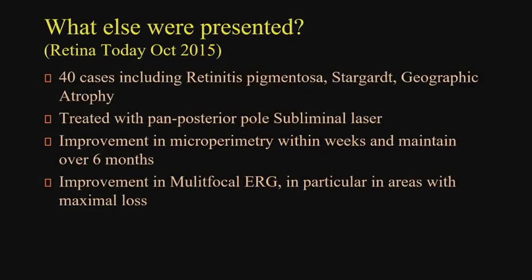Right. So what else was presented? This has gone crazy. Luckily it's now 2020 and no one has repeated any of this rubbish. Right. So this same guy said that it works with retinitis pigmentosa, Stargardt, GA, whatever, everything. So lysine oil. So you can go and try. And I said in 2015 that if it works, I'll be amazed. And so for now, 2020, no one has repeated the result because no, it doesn't work. It doesn't make sense to work, but this is how it is.